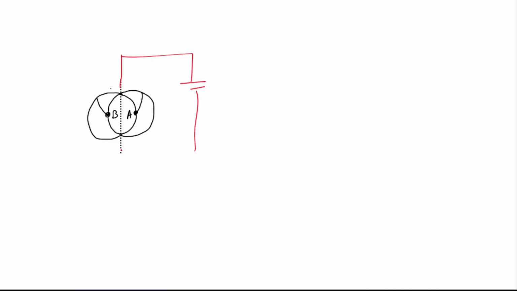I always prefer connecting a battery, so I have just done this. This is point C and this is D. Now look, this is still acting as a mirror. What is the mirror image of the left hand part? The right hand part, right? So now you can do one thing. Along CD this is symmetrical.